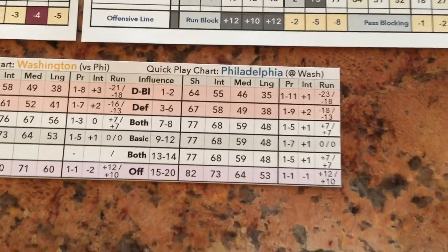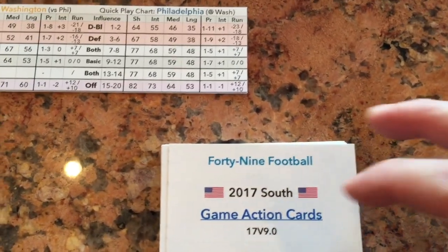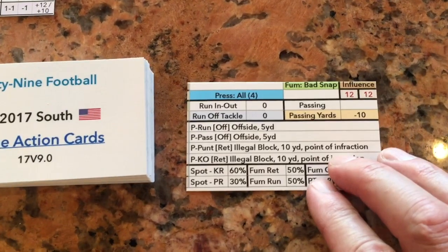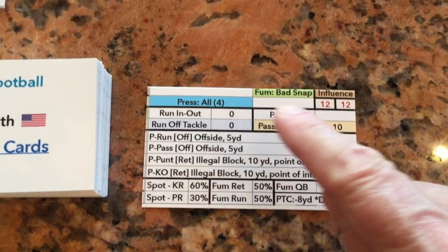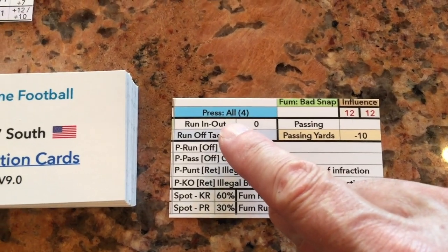And really the only other factor that influences that quarterback rating number, which is what you're going to use to see if the pass is completed or not, is with a game action card, if there's pressure. Pressure is the only other influence in the quick play. Of course, with this one here, there's a potential for a bad snap. You need to see first if there's pressure.